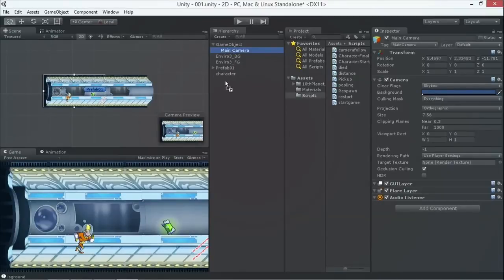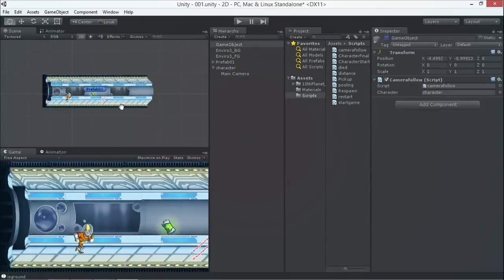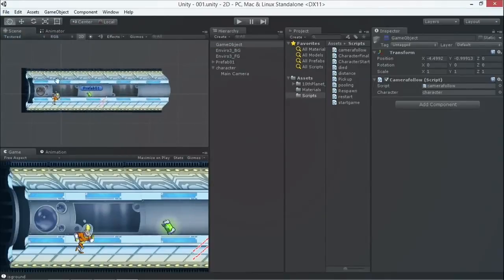So we're going to take the camera and just make it a child of the character, just for now, to move along the lesson. So what we want to do is start to pool this. We want to make this an endless runner game. Okay, how can I do that?